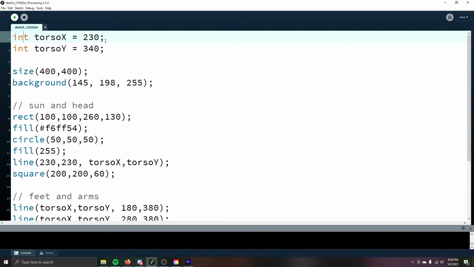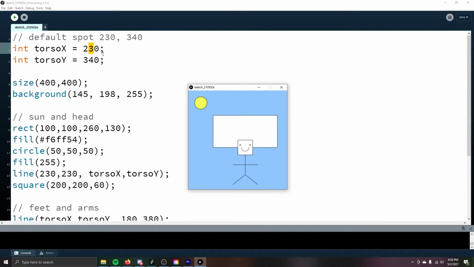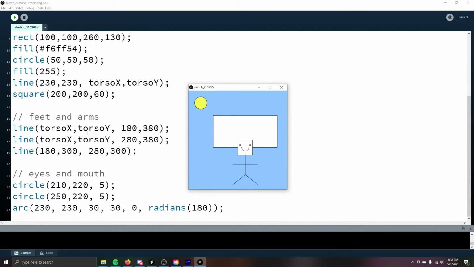If I don't remember what it is, I should leave a comment, something like default spot 230, 340. That way I can remember what the original value is if I want to change back. So now I can easily change wherever that point is with changing just 2 values instead of having to change 6 values. This is way more efficient.